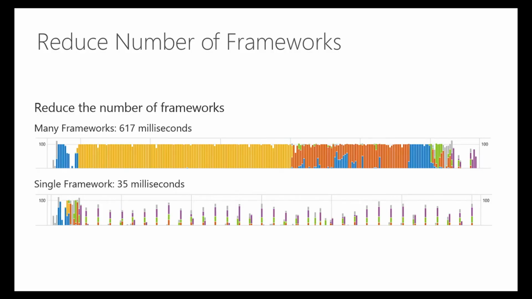So the top one is where you have a number of frameworks all there, and you will see this garbage collection, the yellow things, going crazy, and the JavaScript loading and processing also going crazy in the brown area here. Why? Because you have so many libraries trying to load, and they're wasting your resources because some of them you may not even need. When you use a single framework, of course, it's more normal, more healthy, right? So just be aware of all those simple things. It may be trivial, but it may happen on your page.